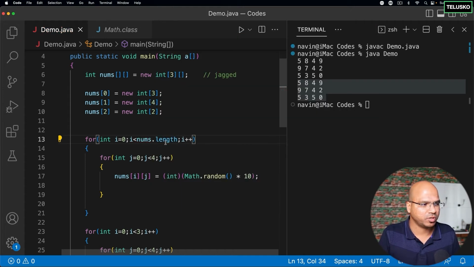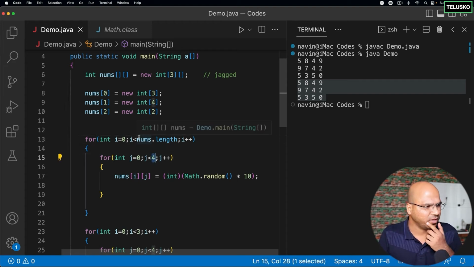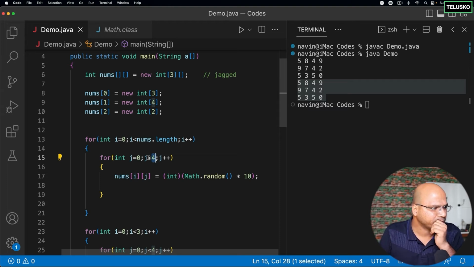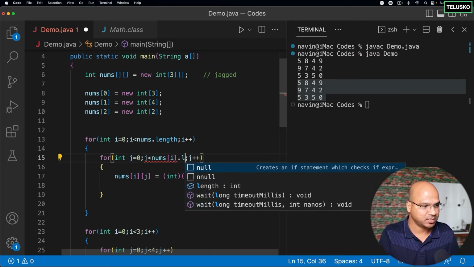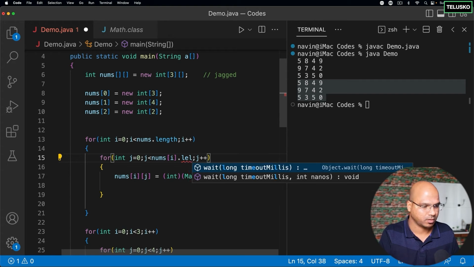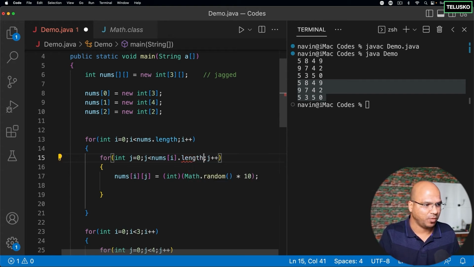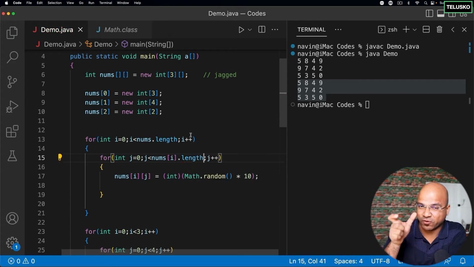This will show you the number of rows you have. Or maybe we can say nums of I, for every row, I want to know the size.